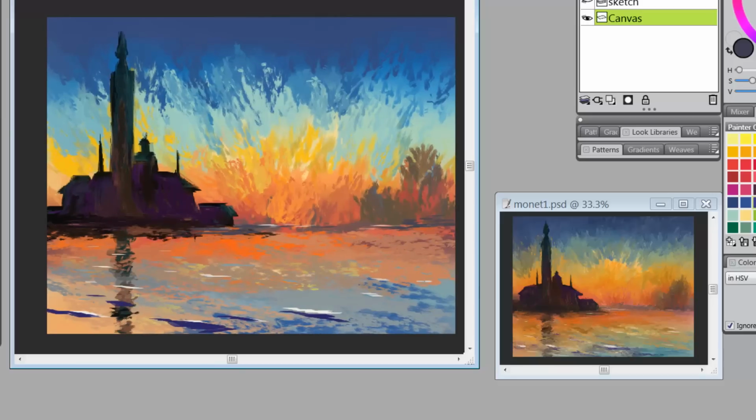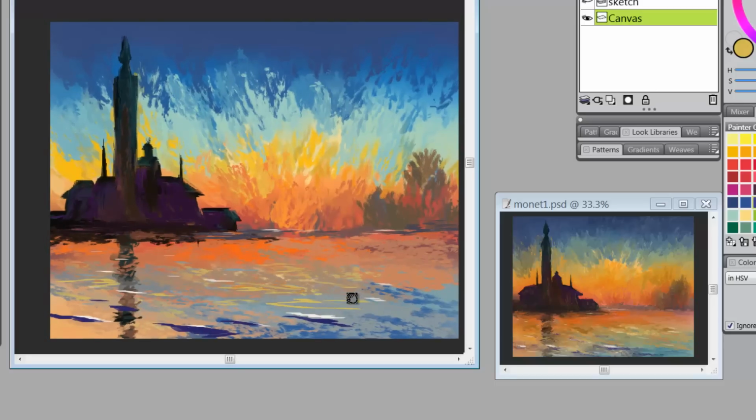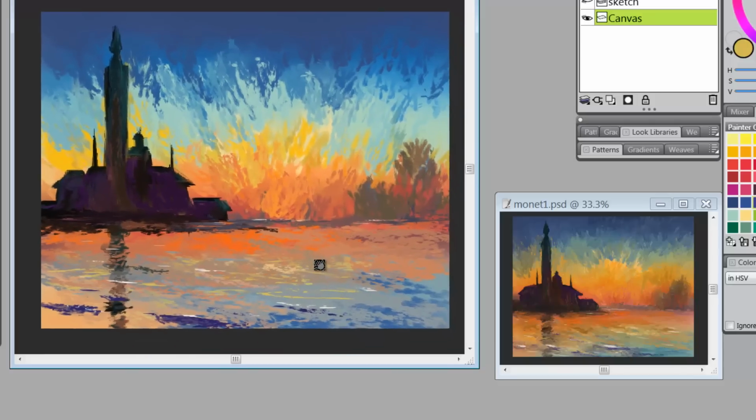Just add some more detail. We'll put some yellow in here. Like it needs a little more of that. And then let's go and blend it again using the Impressionist brush, again with this 0-0 setting. And we'll just kind of lightly go over some of this. Don't want to really over blend it because it'll go away. Something like that. We're looking pretty good.